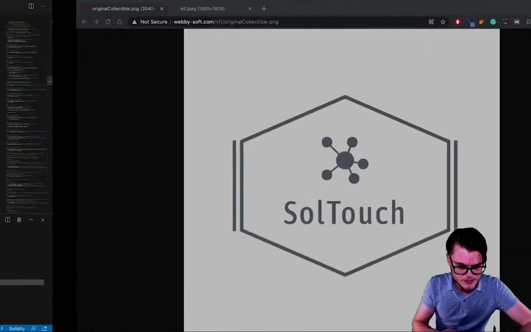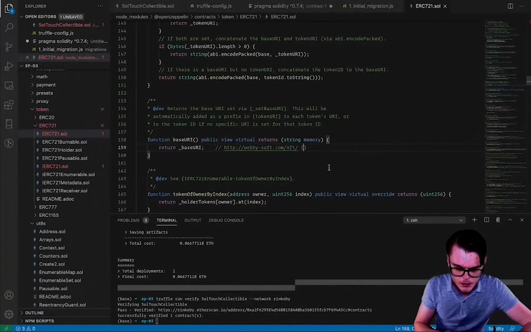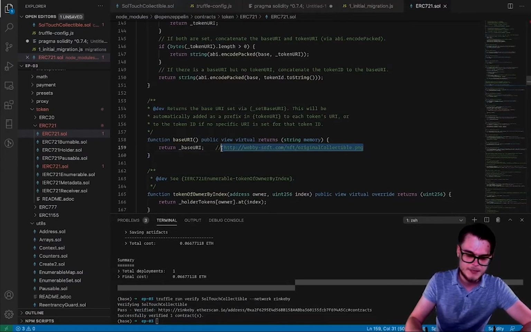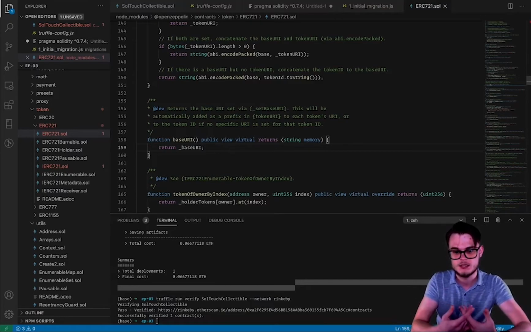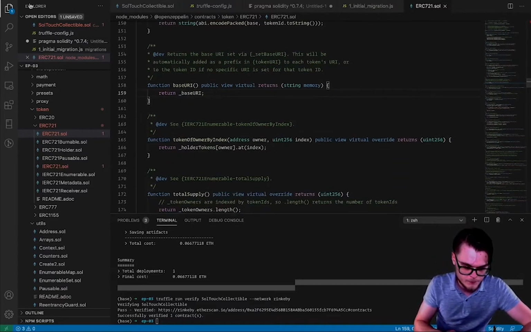So in our example, if we have a base URL, the second part will only be original collectible.png, and the final URL will still be this one, but the authors, who mint the tokens, won't be able to define an outside URL.